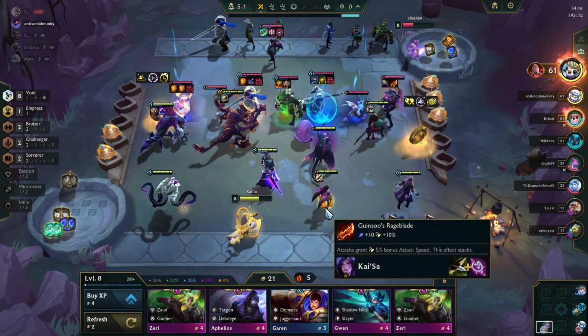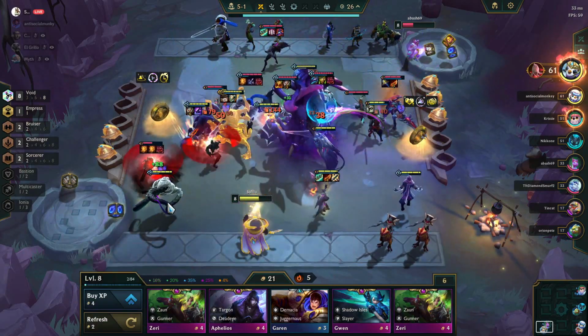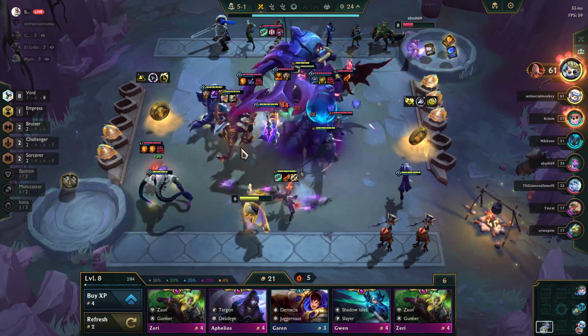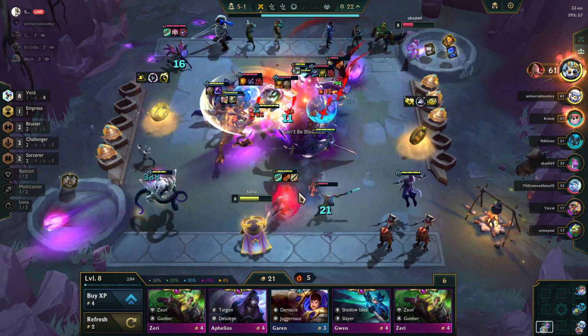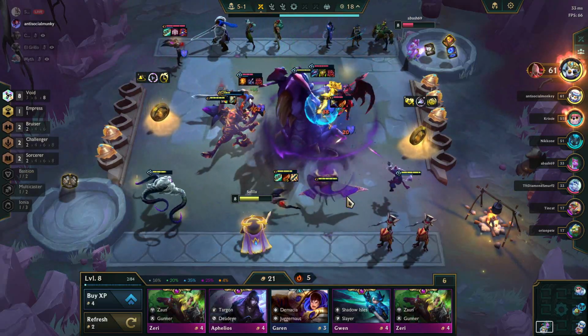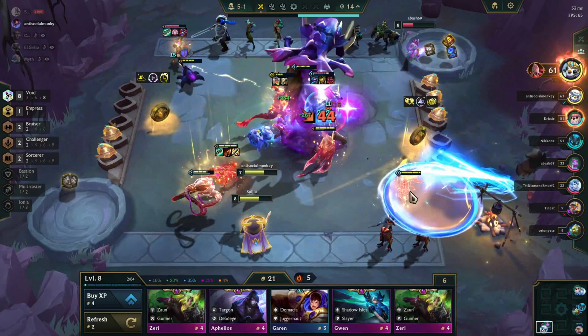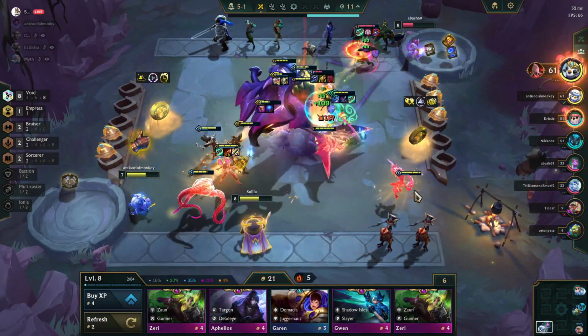Even though she is a 1-star unit, these really are Kaisa items. They're not Vel'Koz items. They're Kaisa items. So I'm going to put them on her. And now we have very successfully transitioned our team comp into 8 void, 2 bruiser, 2 challenger, 2 sorcerer. Empress is just what's her name? Belveth's unique trait. That's just the trait that she always has.